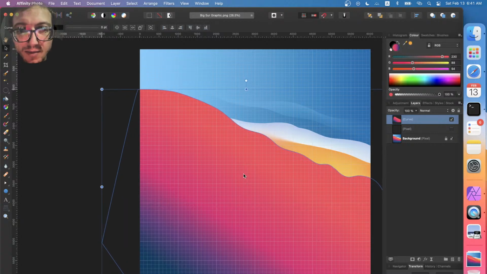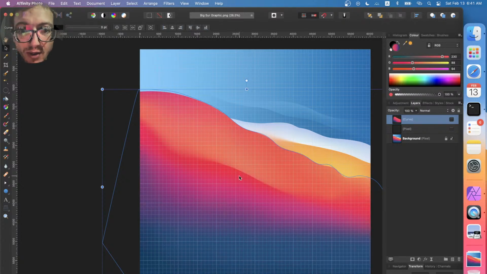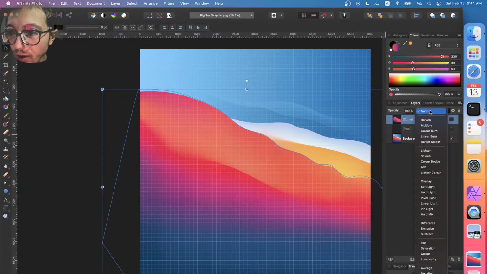And then the next hardest challenge is to recreate these two gradients, one within the other. So maybe you need to play with those modes, like how to overlay one layer onto another to get the same result.